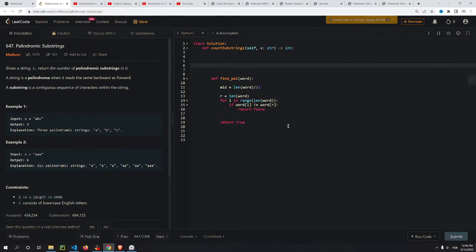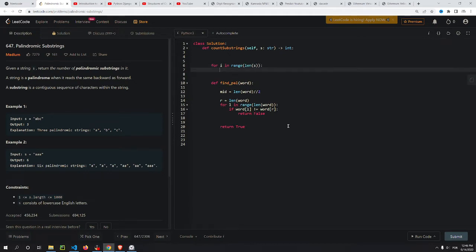I don't remember really well how to solve sliding window problems. I think you do for i in range length of the string. You move one cursor and then based on a certain condition you move another one.